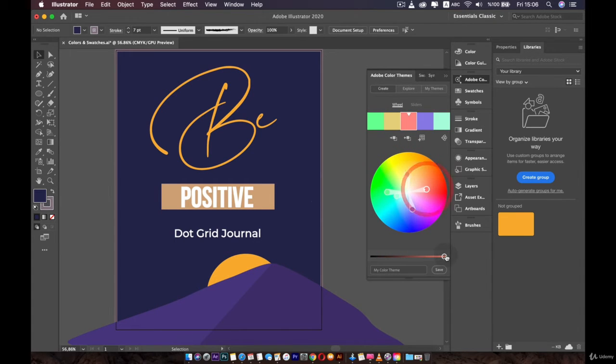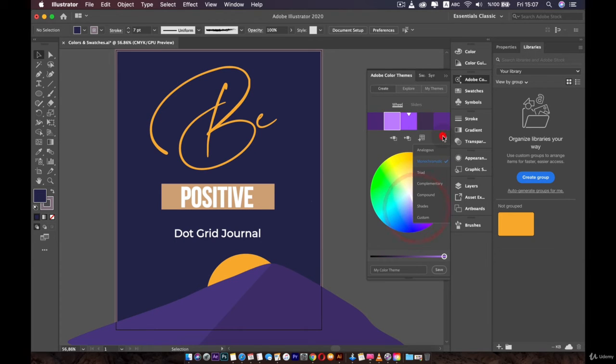Selecting each of these handles, you have another handle to control the intensity of the color, make it darker and lighter. And then we have the color role. You can change it to the monochromatic and it works just like this. You can move it around to create color palettes that you desire. And then you can come to the slider and change the intensity of it. You can also choose the color from here and change their intensity.